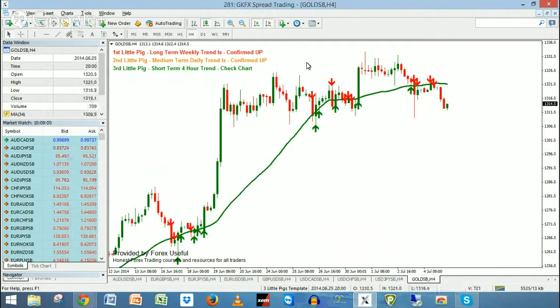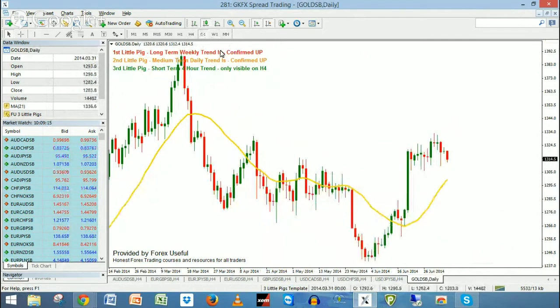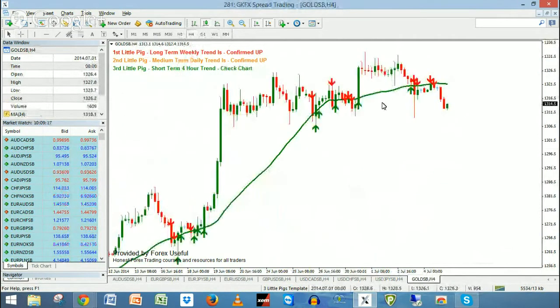Quick look at gold. Gold's recently turned up on the weekly. It turned up in March and came back down again, and just in June it started to come above the moving average again. The daily's following, and the 4-hour, it's quite choppy here. We had a nice trade here, but this is a losing trade, so any confirmation back here again, and it's a signal to take a long trade on gold.